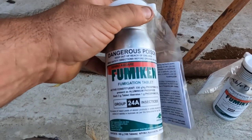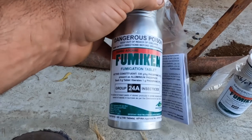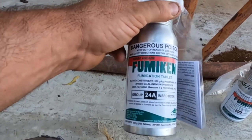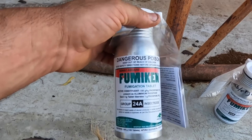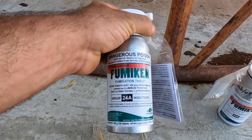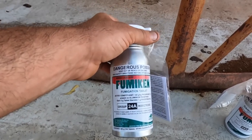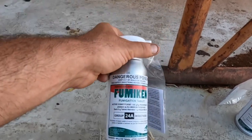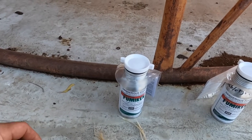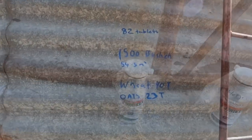What we use is a product called Fumigan. This is pretty nasty stuff — it creates phosphine gas. These are small tablets and when they get moisture from the humidity against them, they release this gas. This is an aluminium phosphide tablet. Phosphine is one of the gases that was used during the Second World War to gas the troops, so we need to be very careful with this stuff. The reason we use it is because it's a gas — it leaves no residual in the grain at all, so there's no dirt, no lime, nothing traceable left in the grain when it is tested.